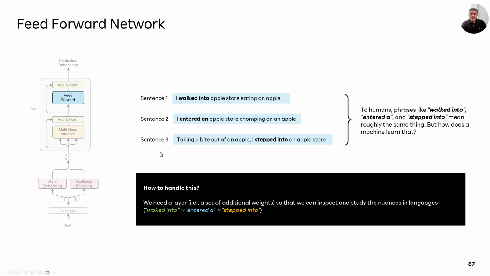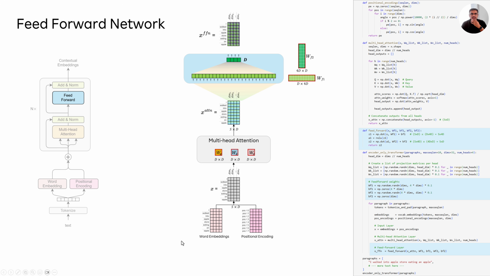So the way you would do that is you take the context aware embedding that comes out of the multi-head attention and you project that into a larger space. Okay. So an analogy would be, you have this matrix and then you take a magnifying glass and you look at it and you zoom in 4 times. And when you zoom in 4 times, again, it's an analogy. It's not a mathematically correct way of looking at it, but it's an analogy. You'd zoom in 4 times and then you would be able to look at more nuances that are exhibited by each of these features across all these words. Correct?